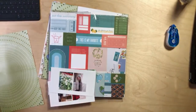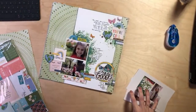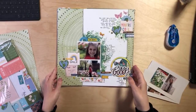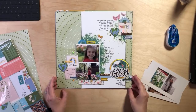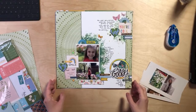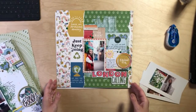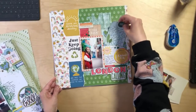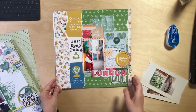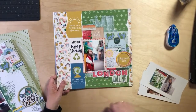So, pages so far with this kit. Hello, Elaine. Here is Monday's page all finished up with the journaling all ready to go. Hello, Sarah. And then other things I've done with this kit. This one from last Friday, all finished with the journaling here now. Needed all that space. Ended up moving this from here to here. I like it better there.